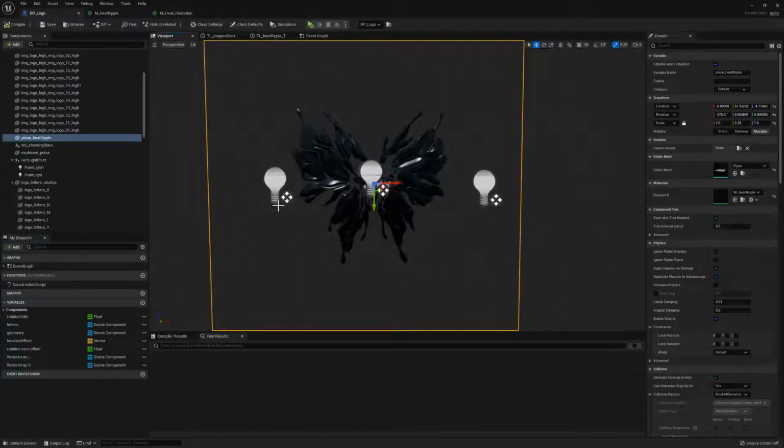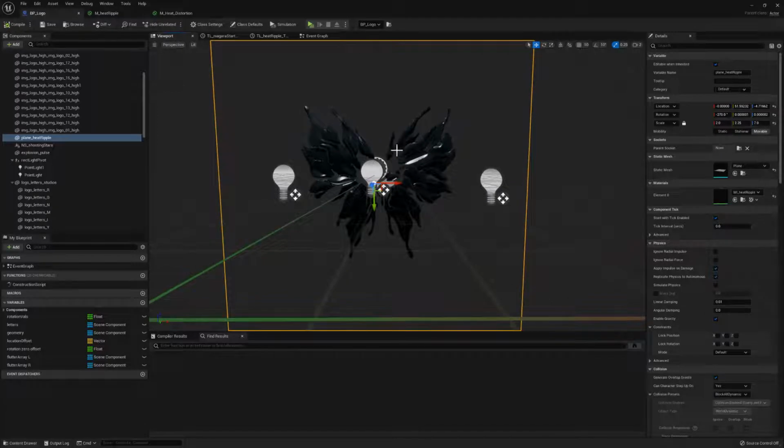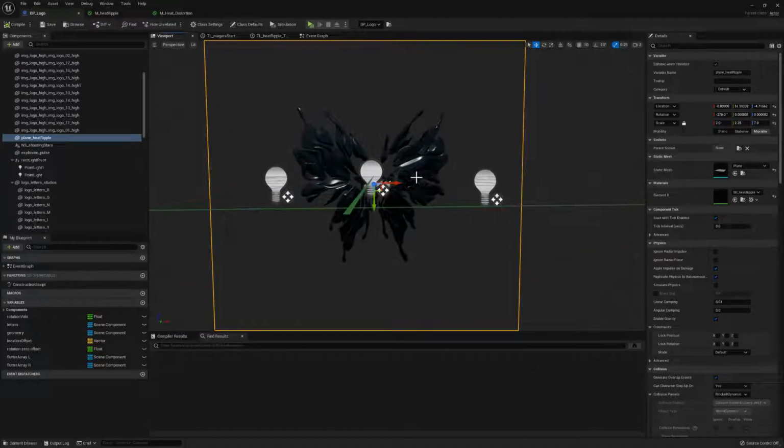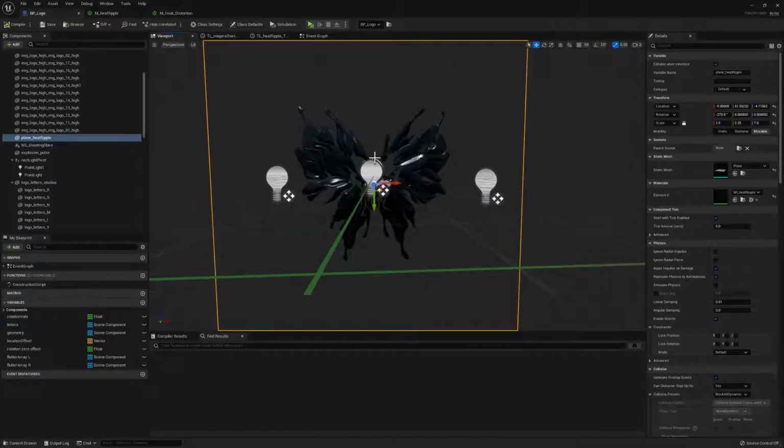So right in the middle, let me see if I can hide some of this stuff. Doesn't look like it. But the area, like right in the middle of this plane here, doesn't have any refraction going on. But on the outside it does. So I basically just wanted the heat ripple to be concentrated on the outside here of the geometry, so that this was easier to read. All right, let's see, where were we?